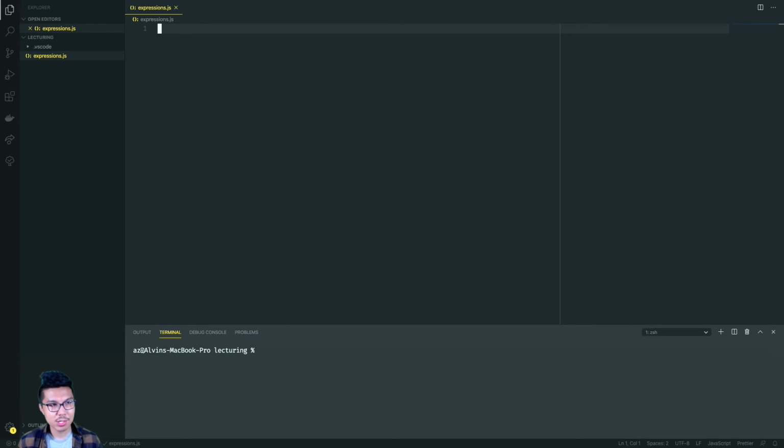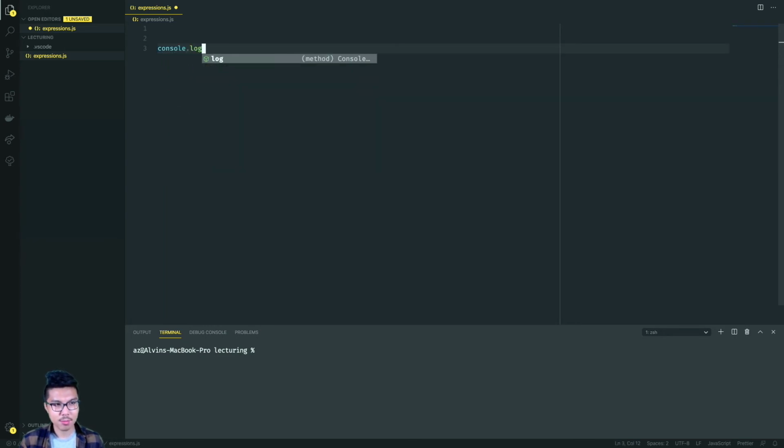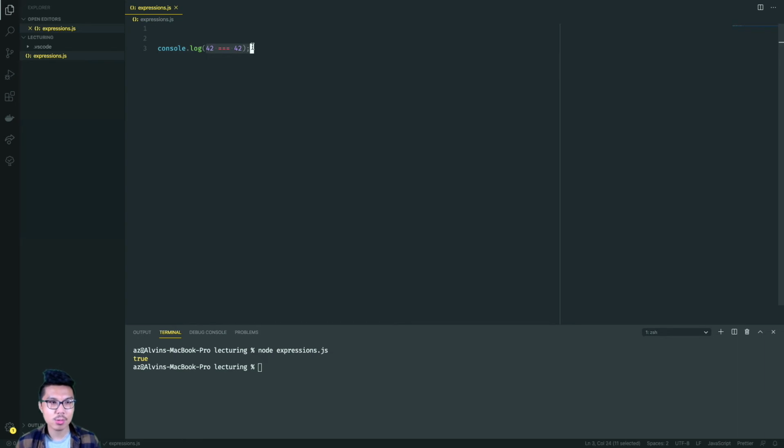The next thing I want to show you in this lecture is how I can perform comparisons in JavaScript. Bearing in mind that we just learned about Booleans, what's really important about a comparison is that it actually results in a Boolean. Let's say I write my first comparison over here. One of the comparisons I can do is just check for equality. In other words, I can check, hey, is 42 equal to 42? Notice that to represent equality, I'm using the triple equals operator, so it's just three equal signs. When I run this code, I'm going to see the result of the expression. In this case, this expression evaluates to true, because 42 is equal to 42.